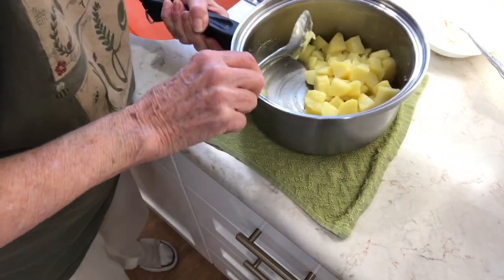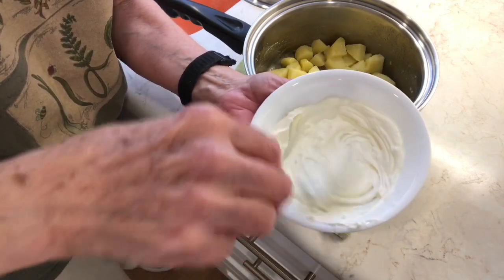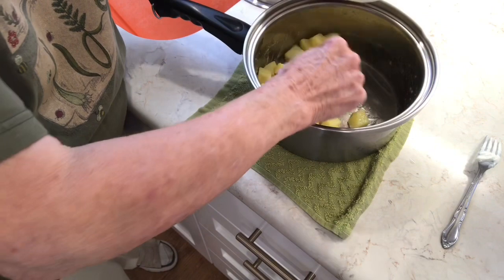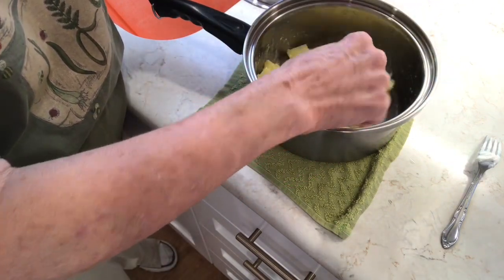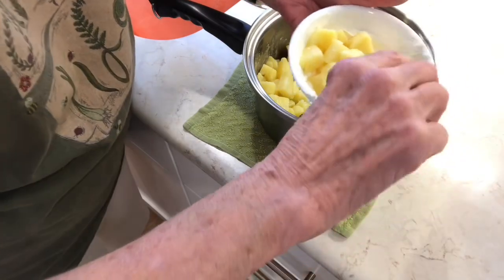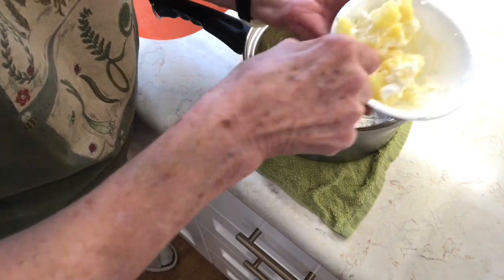They smell good. I took some sour cream and I put it in this bowl and just kind of spread it around the sides and the bottom. And now I'm going to put some potatoes in this bowl with the sour cream. About that many. It's hard to stop. There's my buttery potatoes with sour cream. I can stir this all around if I want to, get that all mixed, or just without stirring it, just eat it.